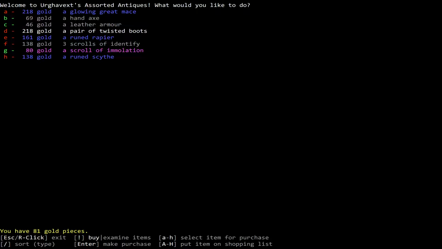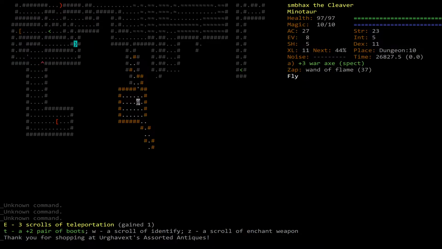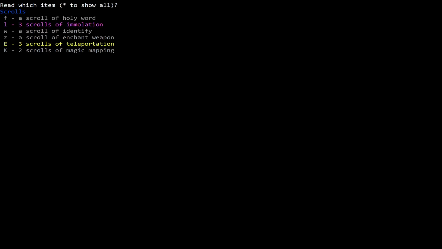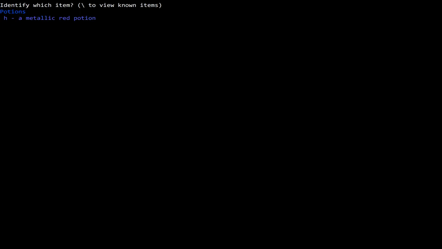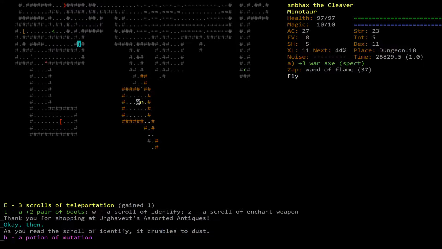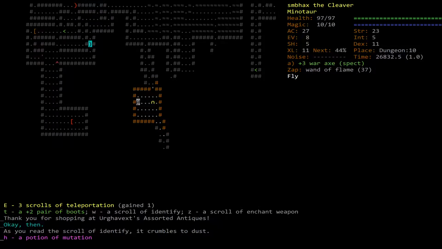Well, I did some good damage at the Urghavext Assorted Antiques. There's weird names in this game. Okay. Read. Wait, I do have something to identify, don't I? Yeah, I do. Read. Scroll of identify. Metallic red potion. Yeah, so that is why I didn't just check it. It is a potion of mutation.